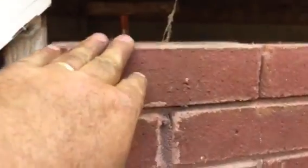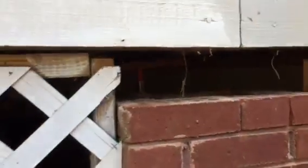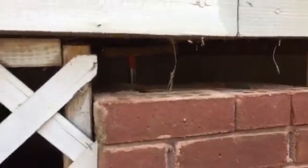And what we want to do is go ahead and raise this column. However, we've got a jack in there, as you can see, holding that deck up, and we want to now try to bring this brick up to there flush, because that's how much it settled. Okay, so I'm going to hold this video. Crank that up, Chris. And we're going to see if we can show this lift. Okay, here we go.